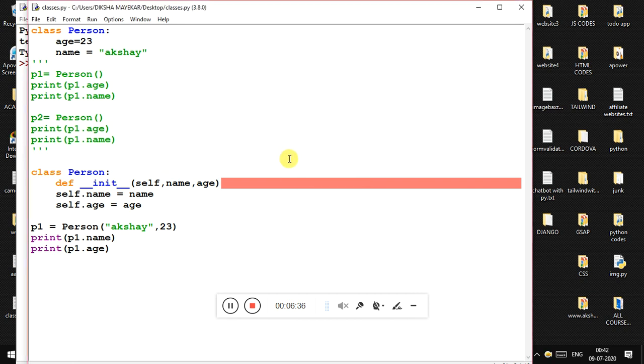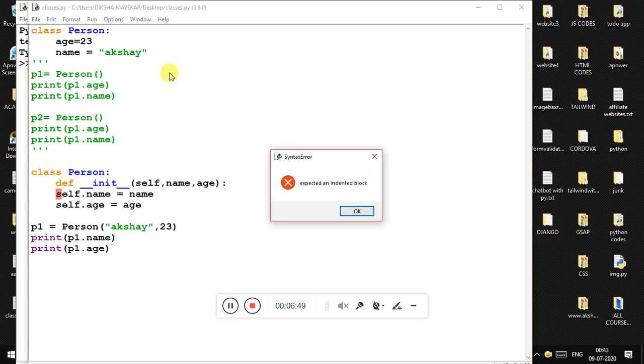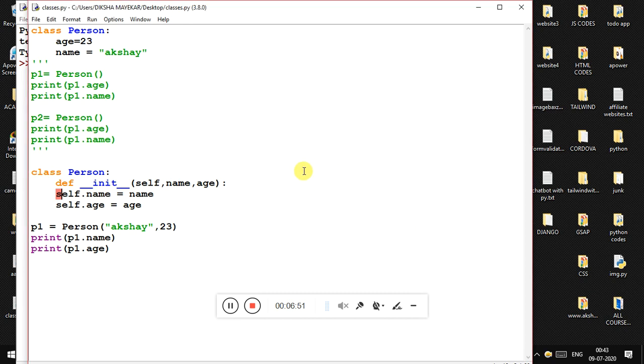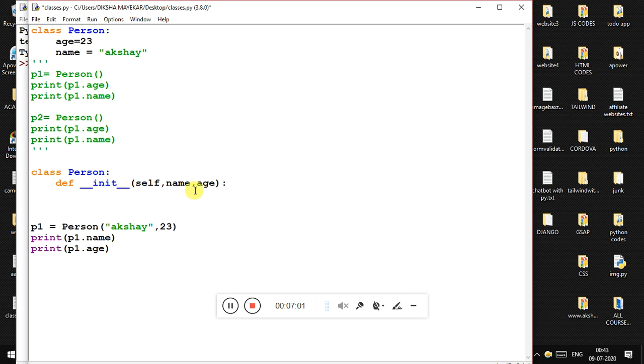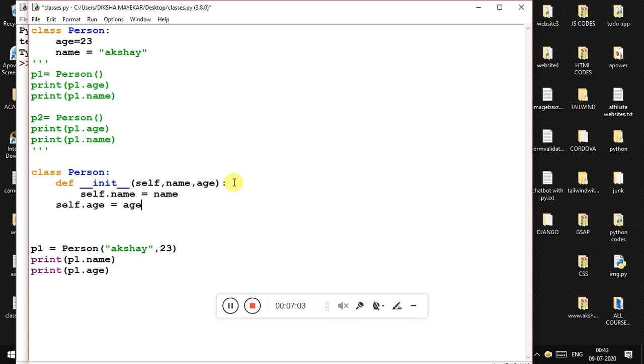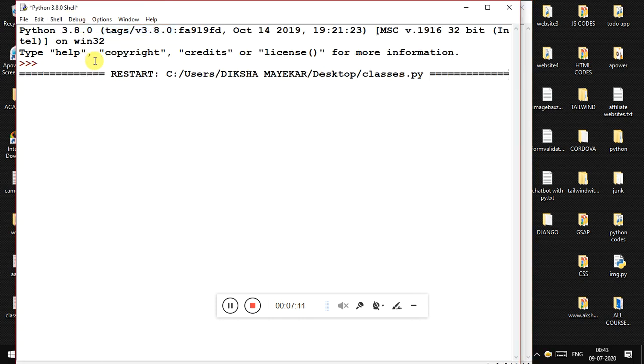Okay, so it says invalid syntax. There is some problem over here. Let's see. Okay, I have not put the colons. I will save this. And this is not indented properly, so basically this should start from over here. Okay, so I will cut this, I will come over here and paste it over here. Indentation is highly important. I will save this, and now I will run the module.